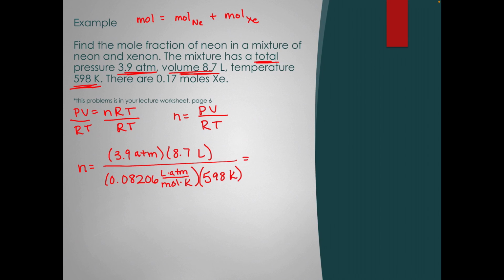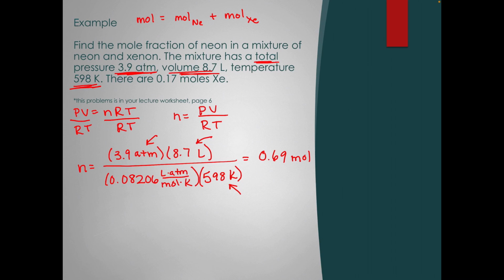So then we can solve for our total number of moles. That would be 0.69 moles. So again, we know that this is total because we have our total pressure and our overall volume, right? Typically, our volume will stay the same and our temperature here will stay the same, but our pressure can change. Our pressure here is what's telling us that it is all of the moles of the gas together.